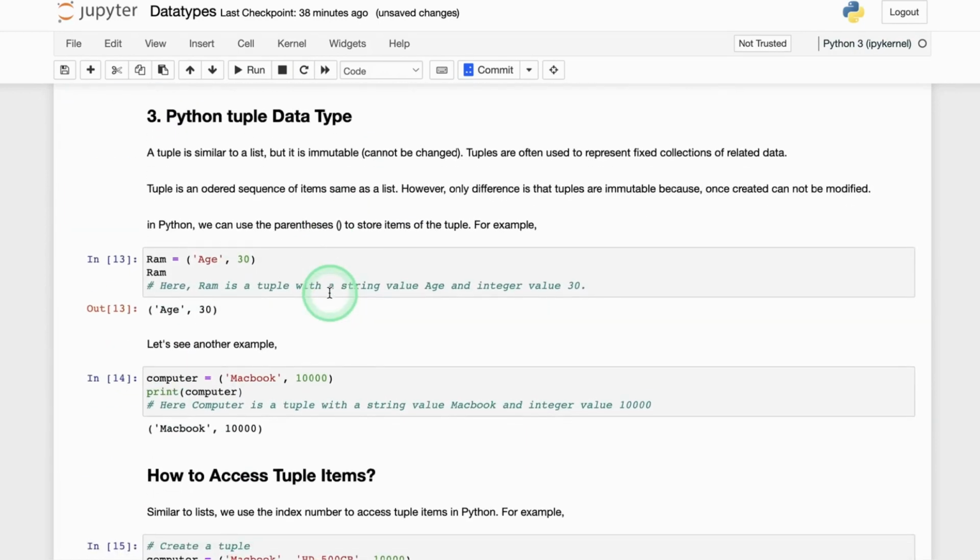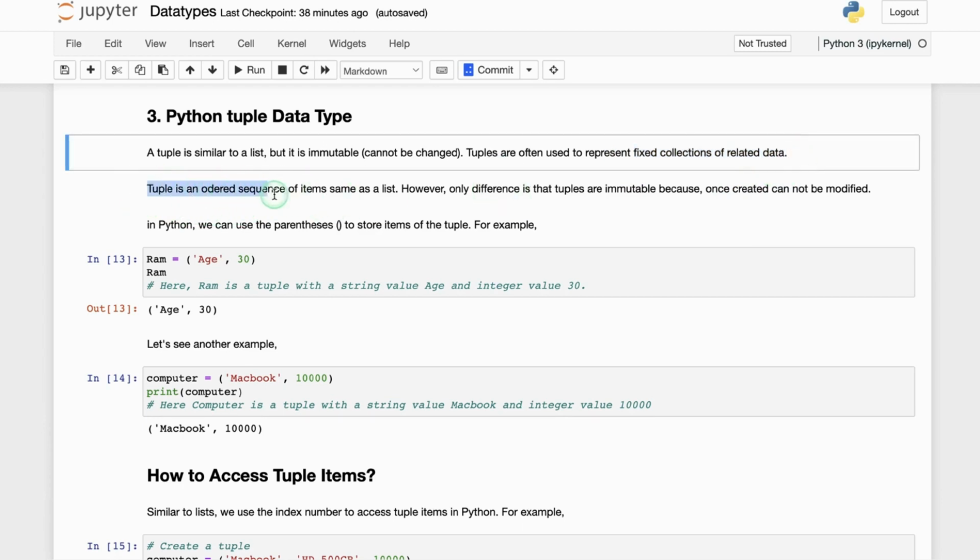Another data type in Python is tuple data type. In tuple data type, one of the important things to understand is that a tuple is immutable, or cannot be changed, and tuples are often used to represent fixed collections of related data.